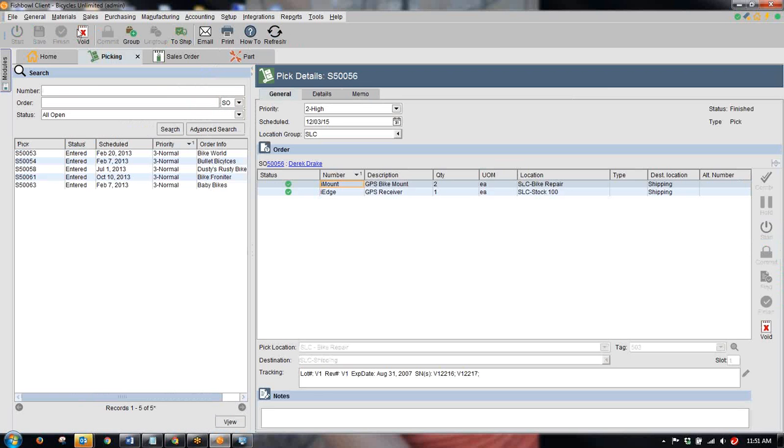Now if I void this pick, voiding the pick, that means we're putting it back on the shelf, taking it back off of the packaging table and putting it back on the shelf. That's what voiding a pick equates to.